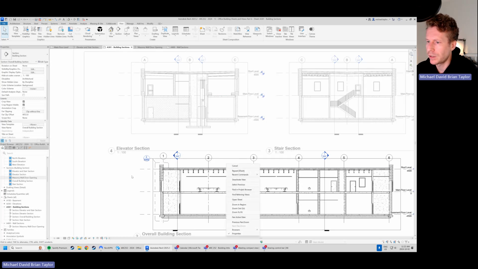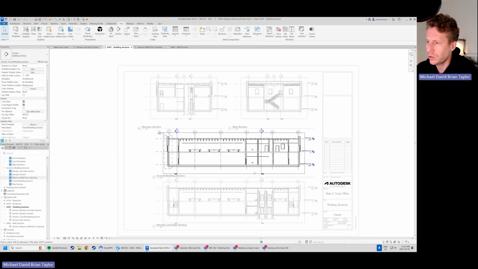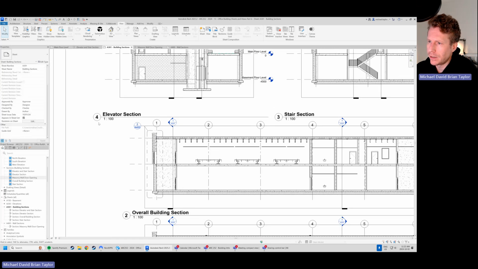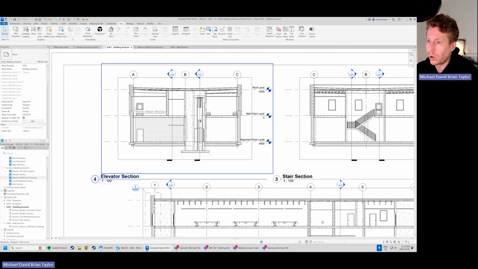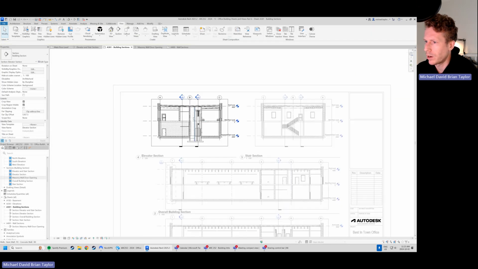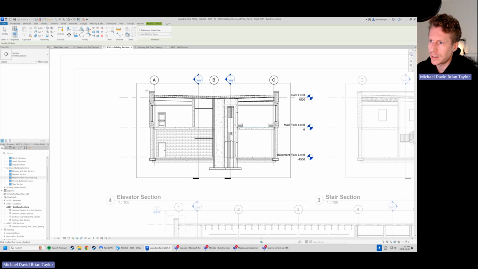So remember to deactivate the view. You'll notice everything else is grayed out in this view. We can't touch anything. That means we've got an activated view in its active format. If I right click here, deactivate view, now I'm in a zone where I can choose another view. Right click, activate view, everything grays out. We're going to do another callout. So let's grab this rectangle.